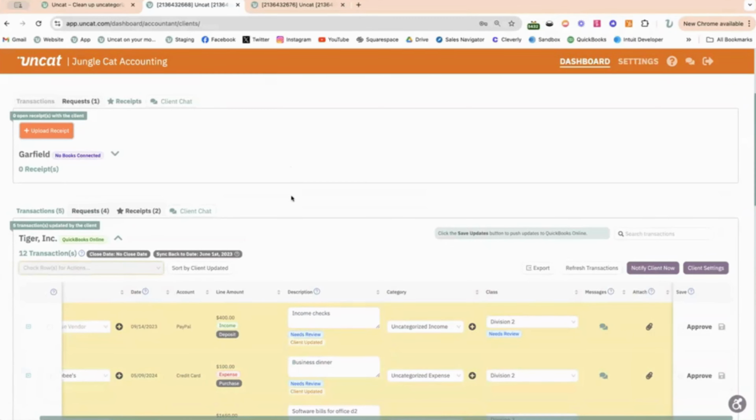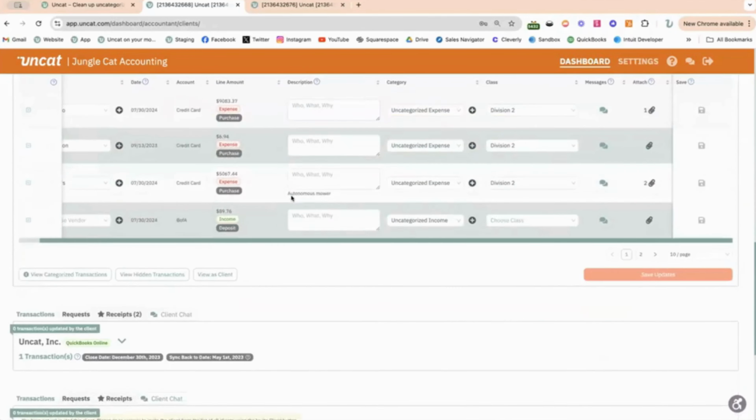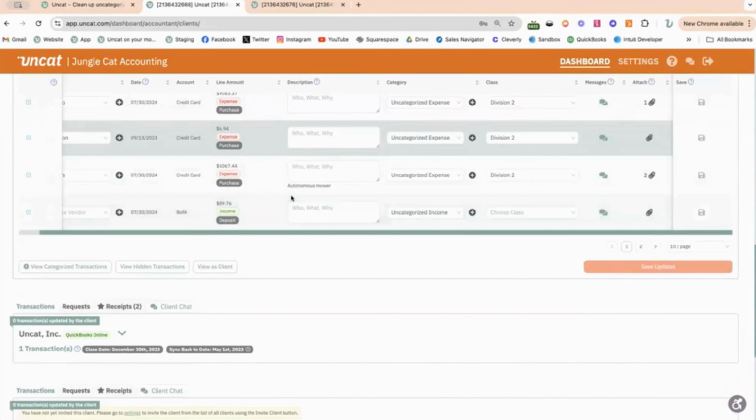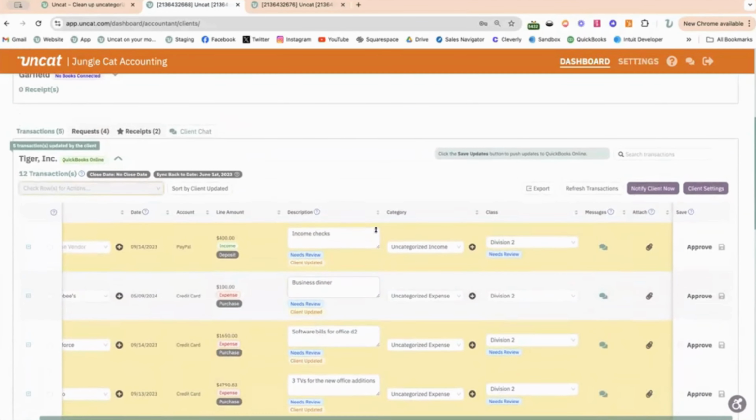And you can see multiple clients, right? So when I'm done with this client, then I can easily just scroll down and go to the next client. I don't have to have a whole bunch of clients open in different browser tabs. I can kind of take care of month-end close all from one screen, which makes it really convenient.